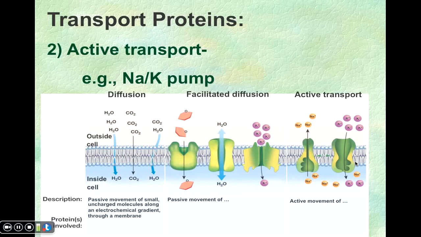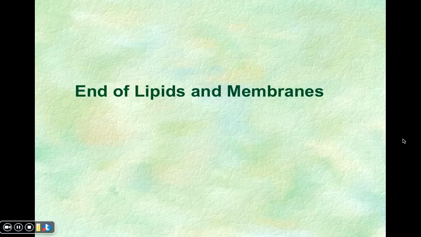And just as one example, later on we might talk about the nervous system of humans and how your nerve cells function. Well, our nerve cells function in large part because we have these active transport proteins embedded in the membranes of our neurons that actively transport sodium and potassium. And so the movement of those ions is what allows our nerves to function properly. And again, we'll discuss more about that at some later time.